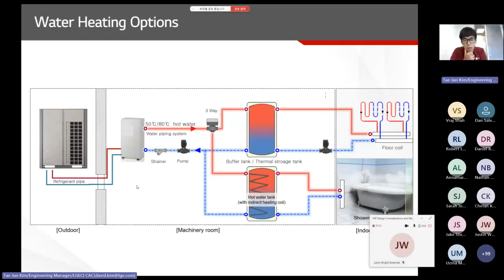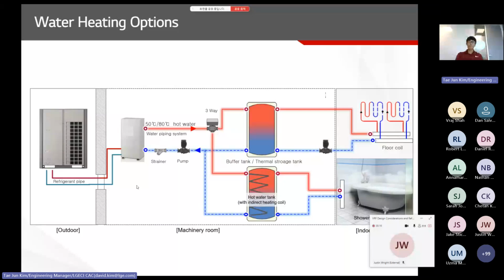And some of the manufacturers also supply these hydro kits or hydro indoor units. This is basically the opposite of the water source VRF condenser. While the water source VRF condenser was considered as the outdoor unit, these hydro kits are considered as the indoor unit. So basically what you can do is connect this to the air source VRF and achieve an air to water heat pump system. Some of the hydro kits can have an output of 131 Fahrenheit, but some of the hydro kits that have the cascade system can produce up to 176 Fahrenheit or 80 Celsius of hot water.